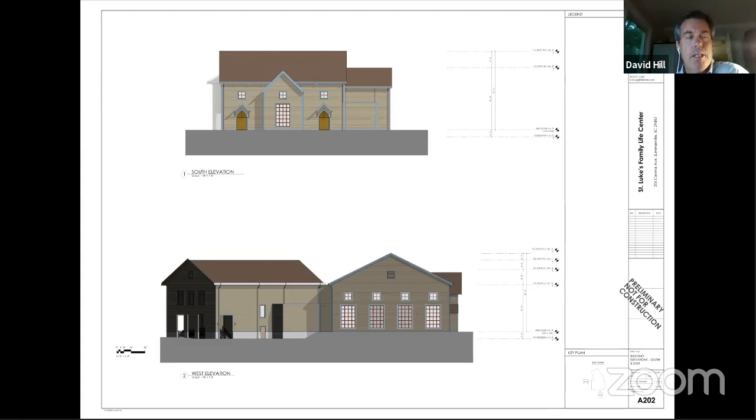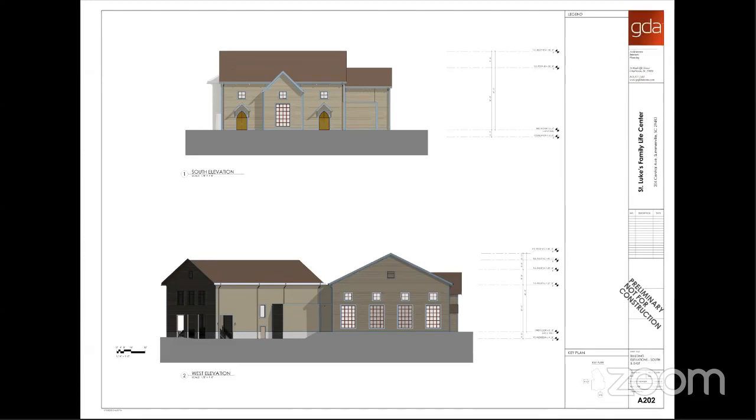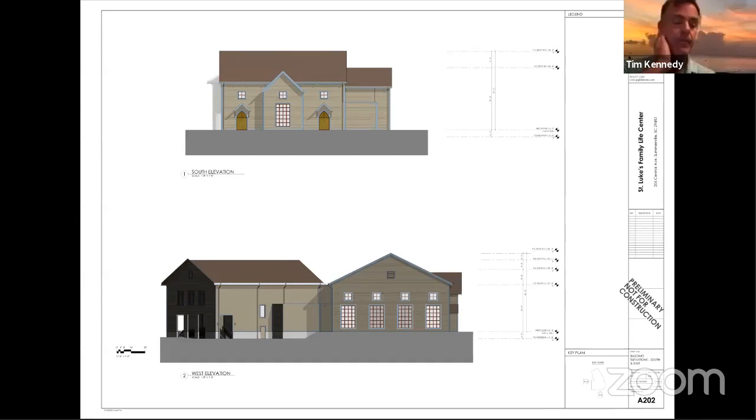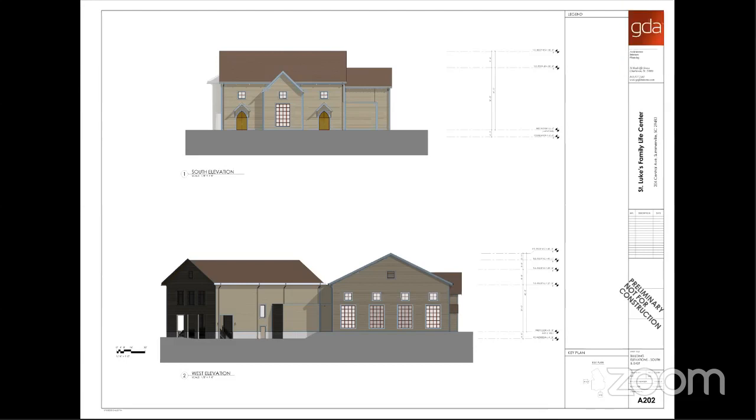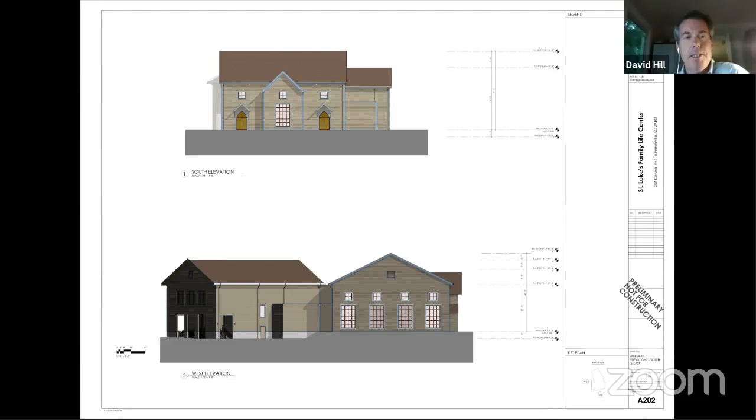The first is represented in what's on the shared screen here, the elevation of the western facing face of the multi-purpose room, which is the lower elevation that you can see on the drawing there. And it would be the right half of that.